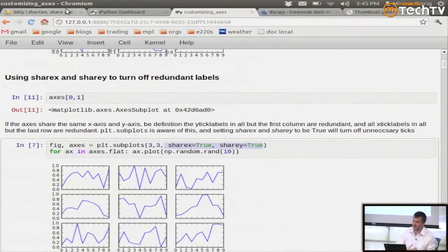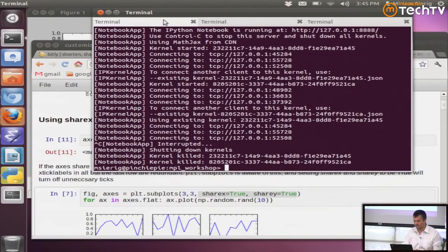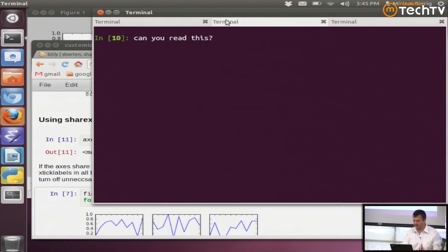I'm going to have to pop out to the terminal though, because it's an interactive feature, which is where it's mostly useful. So here I'm in an IPython terminal, and I'm going to create just some random numbers. And I'm going to create two subplots.